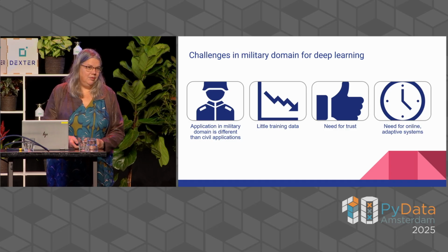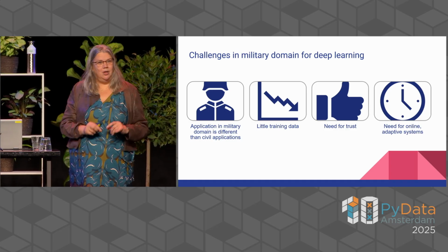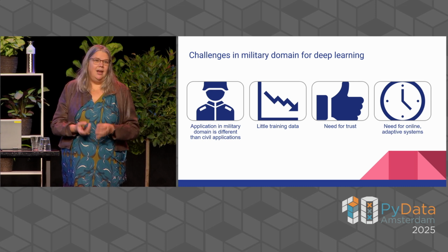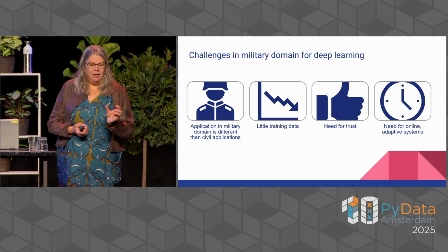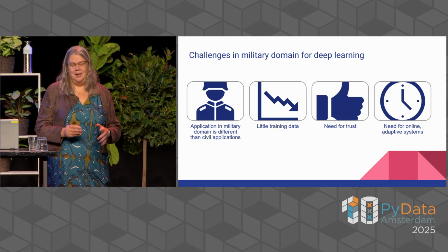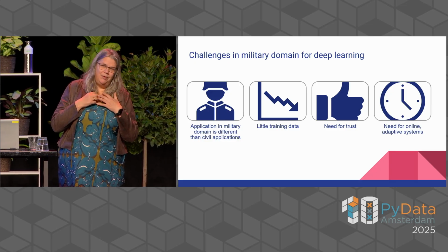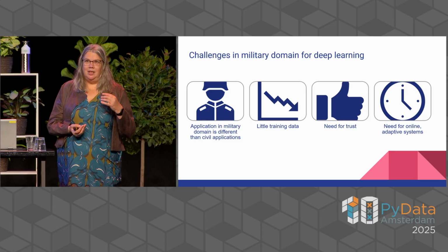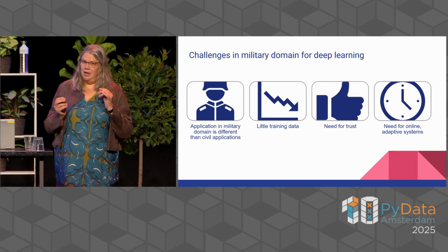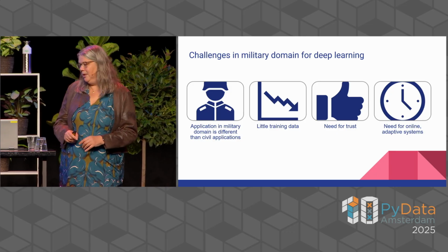They really need trust. I talked to someone, for instance, in the harbor example, where you saw this small boat going into the image, into the video, and you detect it. I talked to someone who said, but if it doesn't detect it, and I see it as a human really well, I will never use it again, Judith. And why not? He said, I will never trust it, because I can see it, and I trust myself, and I know that if it's windy, or if it's foggy, or if it's night, I'm not able to see that well. I understand that. But if I have a crystal clear image, and the system doesn't detect it, I will not use it.